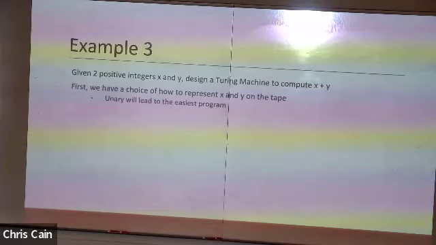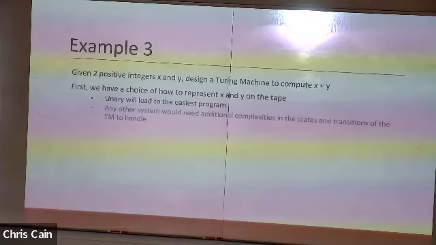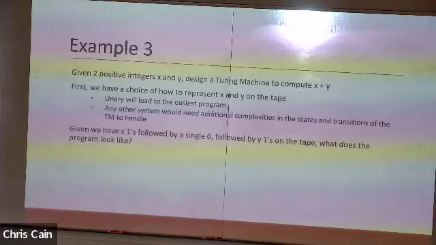You can imagine writing another Turing machine program that could convert a binary number into a unary number, or a decimal number into a unary number. And that would be just fine. You could do that. But we're just going to skip over that and assume that the numbers are written in unary. So we have x 1s. We're not actually going to use a blank. We're going to use a single zero, because zero is not a legal number. The zero is going to be the separating character. That tells us we're going between the first number and the second number.